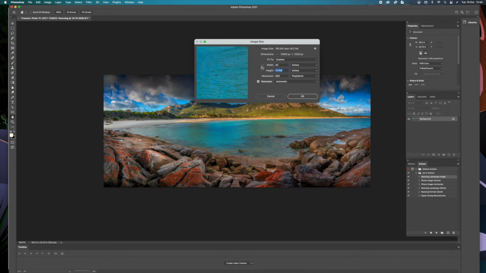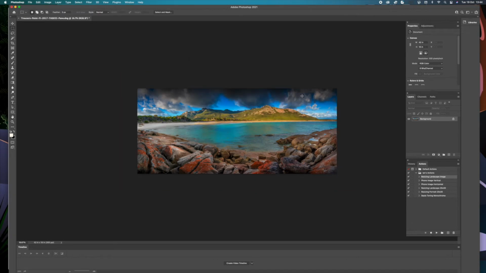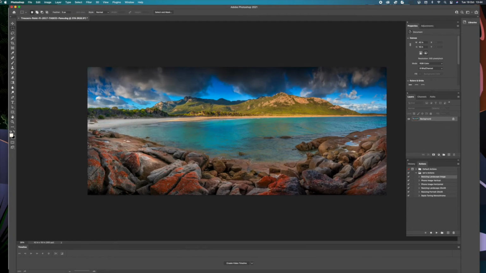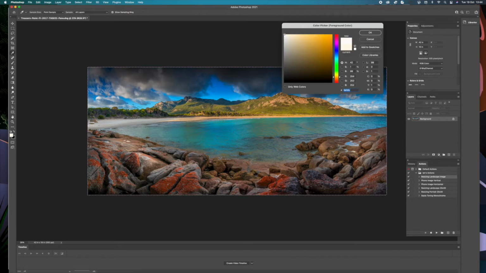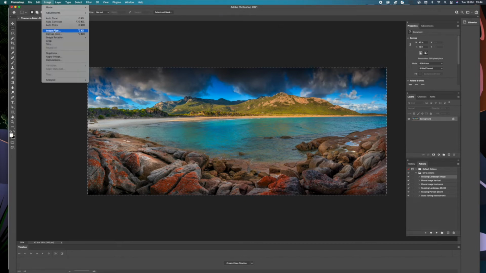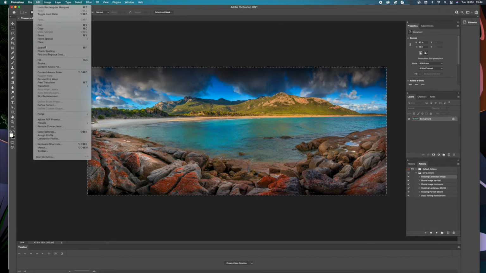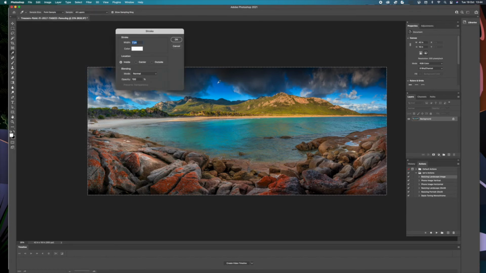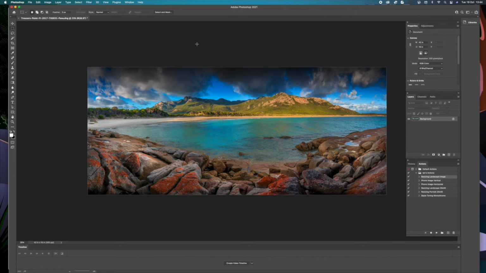Okay, I'm just going to redo the image to the size I want. I normally make my panoramas 42 inches and then either by 16 or 18. A small stroke round it, 2 pixels in the blue family of colour on white, nice cold white. In edit, stroke, there we go, nice clean white on the inside, bang.